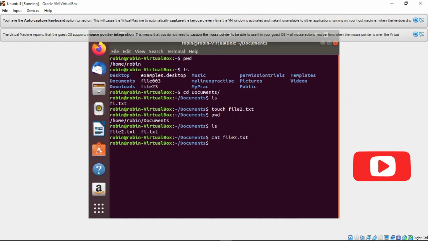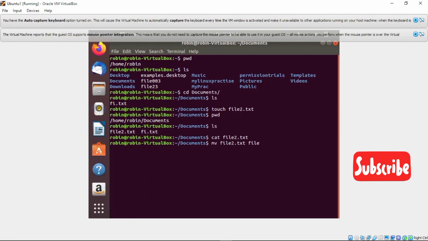But now let's go to the next thing, which is renaming a file. Let's say we want to change file2.txt to file3. You use the mv command. The move command is used to do two things. It can move, and it can also rename. So you move file2.txt, and then you give what you want it to be.